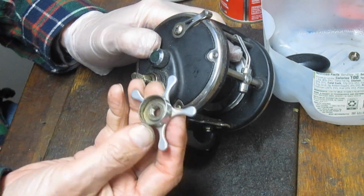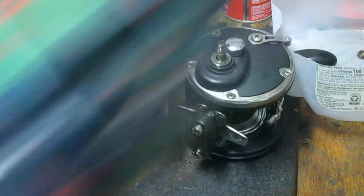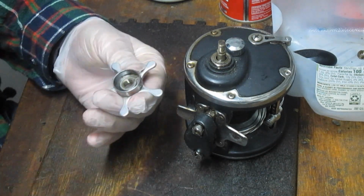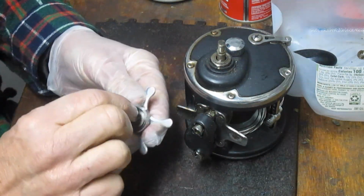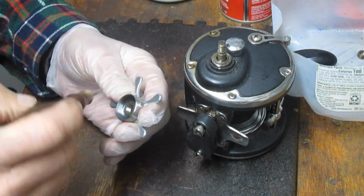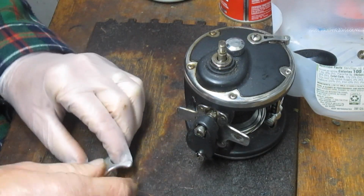So we started by removing the star drag, and there's some dirt under there. This reel was not performing well, but it was performing, so I don't expect any broken parts. I don't know even if parts are available for this one. I really haven't done my homework here. It just happened to be that this one was still sitting on my bench, and with this pandemic and the projects, I just decided to go ahead and tune this one up while we were at it.